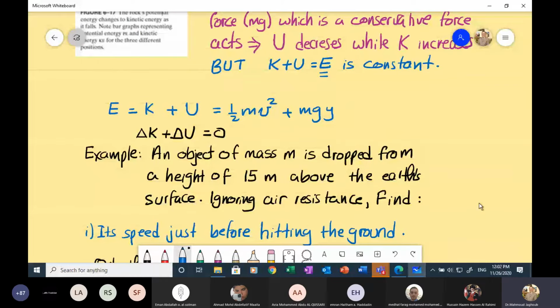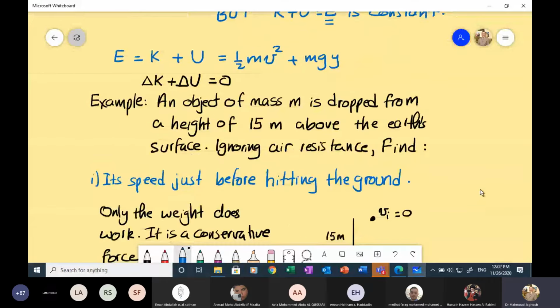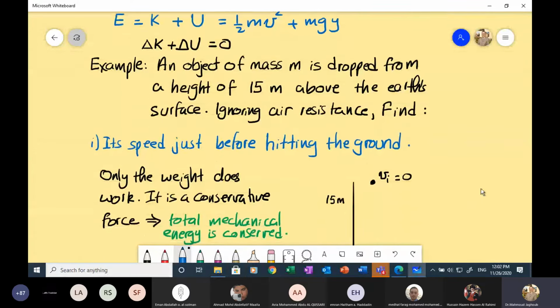Now, the only way to understand what I have just said really well and be able to answer questions is to do questions. You have to do as many examples as you can. It is not enough to read the notes. You need to strengthen this, to support this, by doing questions. And let us take the first example.